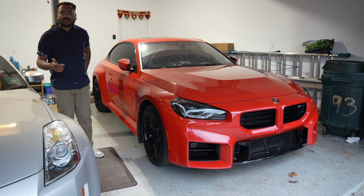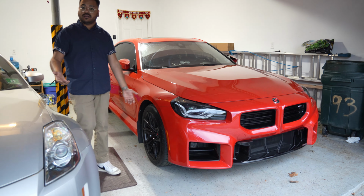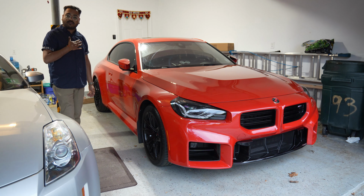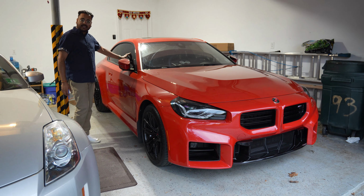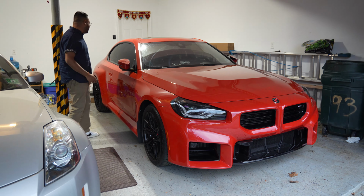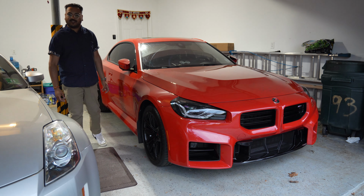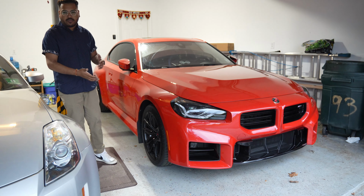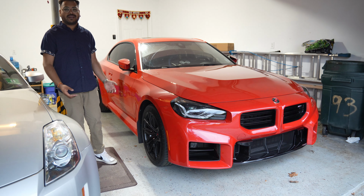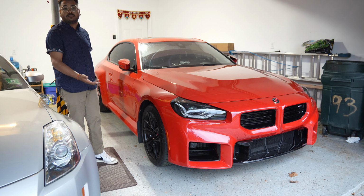As far as first mods for this platform go, pretty much every car I know of gets these mods right off the bat for me. Get some ceramic tints, usually 20 all around, which is exactly what I went with here, and then a little decal to show off the Heady Garage channel and Instagram pages. As you know, maybe you don't, I make car parts, I make little things here and there, so this next project is for the M2.